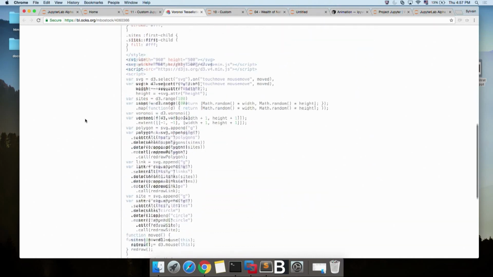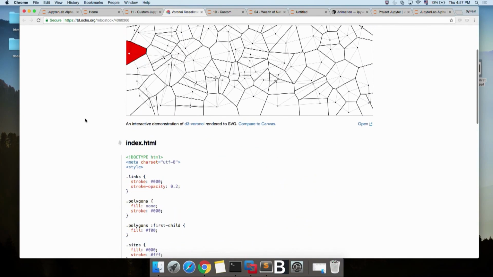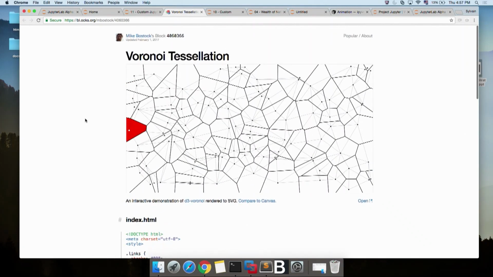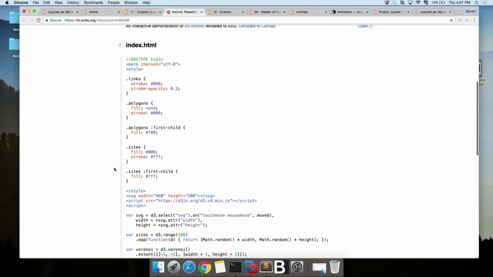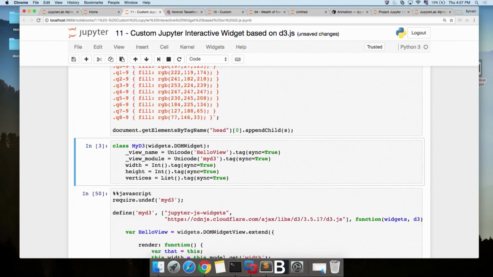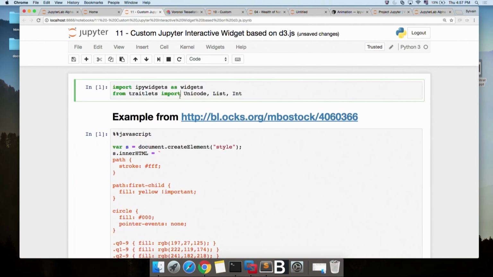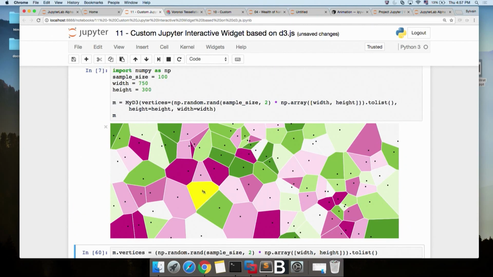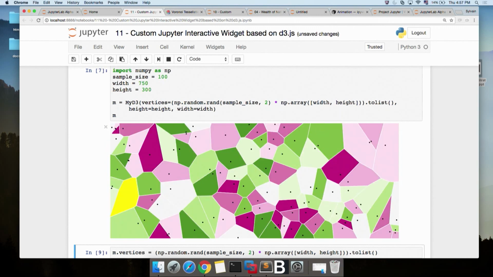So there we've got all the JavaScript code that runs this example. So how about I just copy paste that thing and put it into render, right? And now instead of using some random points generated like that, it is reading from a CSV, I'm going to get that from the Python side. And there you go. I wrote some CSS. Sorry, I need to import my code. I wrote some CSS and display my Voronoi tessellation. And every time I change the vertices, the new Voronoi tessellation is reflected.